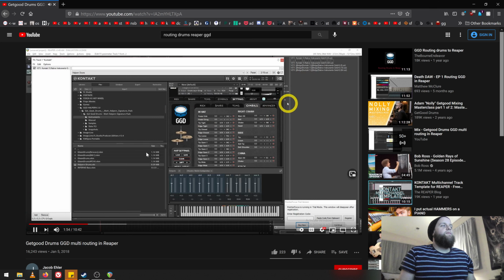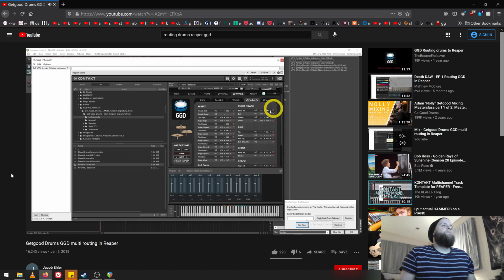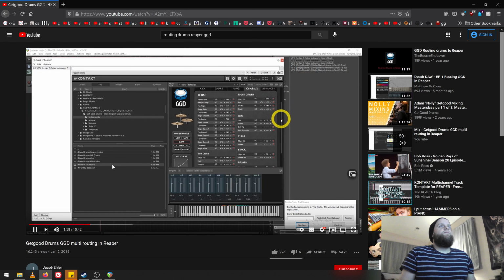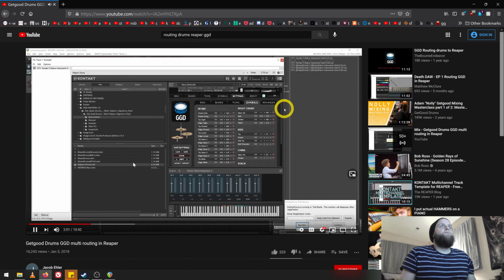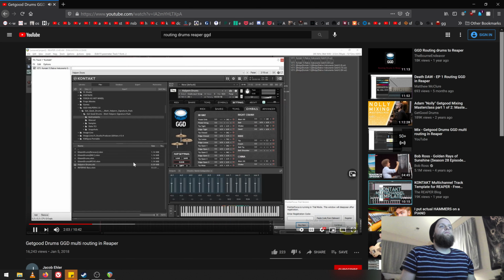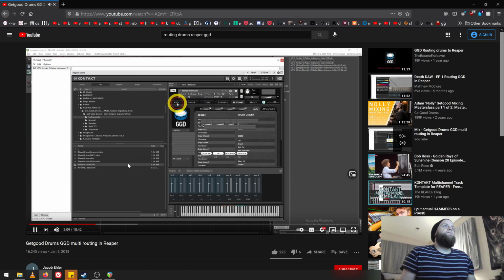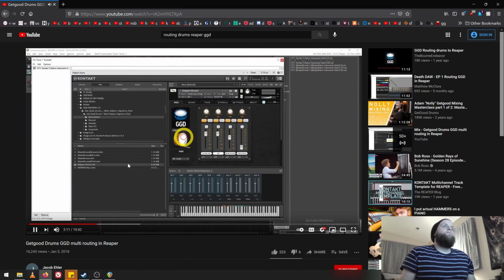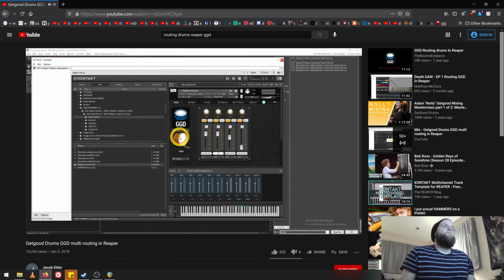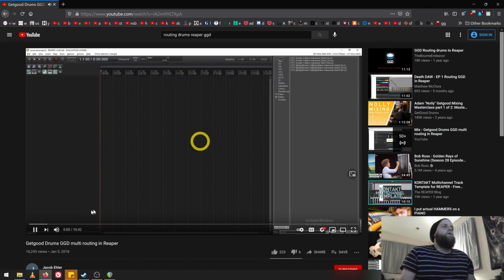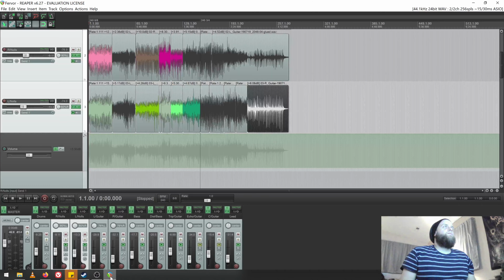Alright. So, automatically it loads with all your mapping here, and you can change all that if you want. I keep it normal, because why not? So, first things first, you click the kick, and now you make sure you're in multi-out, okay? Always make sure you're in multi-out, or else it's just not going to work. Sorry, I'm not the best speaker, but I'll do my best.